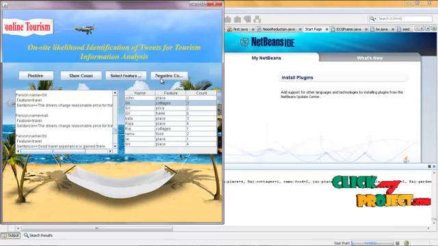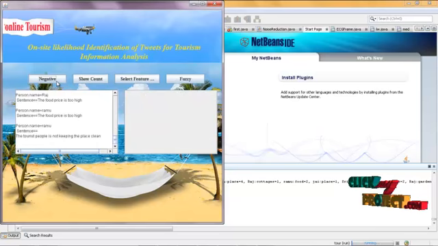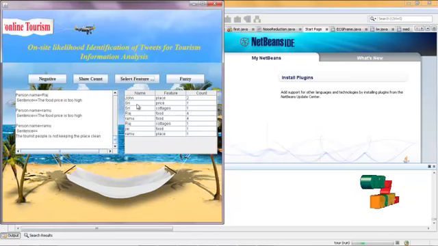Then clicking the negative count, it will be separated as the negatives. Like the person name Ramu, and the sentence is "the tourist place not keeping the place." This will be the negative sentence for the negative count. Then click show count. Again it will show the count and the feature name, displayed as the negative counts. Click select feature, and from this the feature will be loaded in the database.